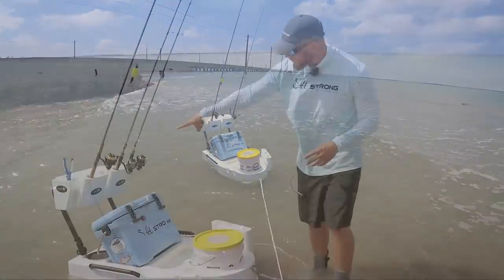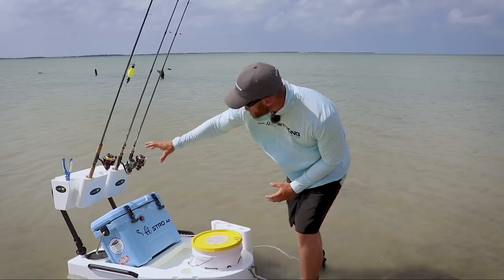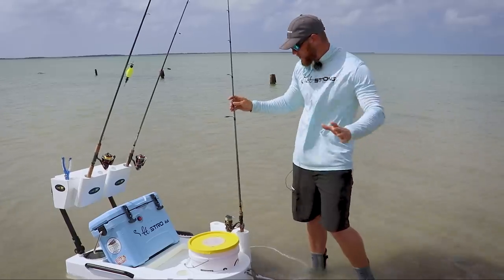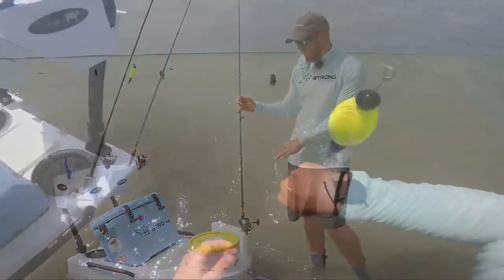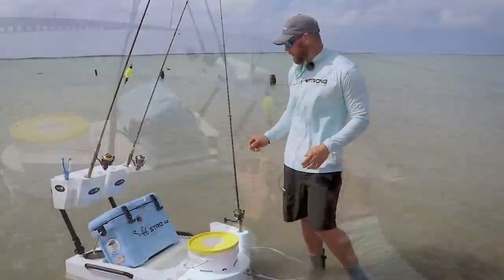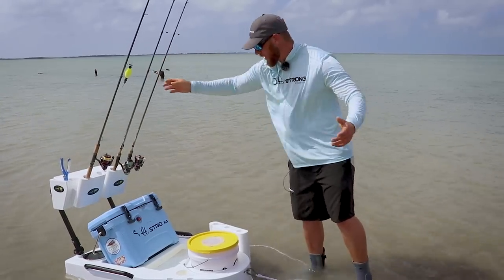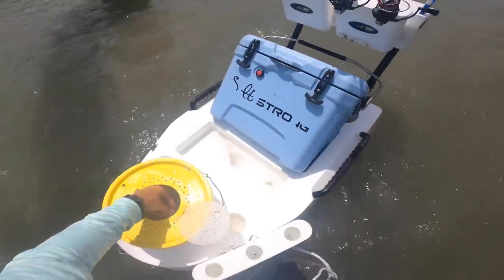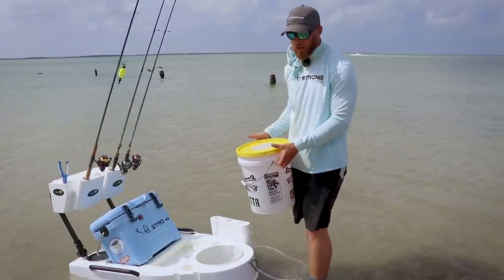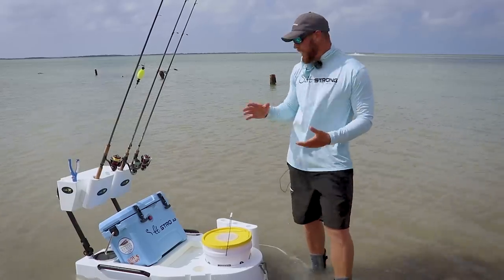When you get this cart you have two rod holders up front and you can move them around — there are slots right here to customize exactly what you want on here. I've put those up top just because I don't want them to get splashed, but you do have the opportunity to put them down lower as well. When I'm handling fish or I just have a rod set out fishing live bait, I generally put it right there. They made this cart really customizable to how you like to fish, which I really enjoy — it's got a lot of different modularity to it. In addition to that, you've got a spot where you can put a live bait bucket, so if you wanted a bucket with an aerator you can slide it right down in there.